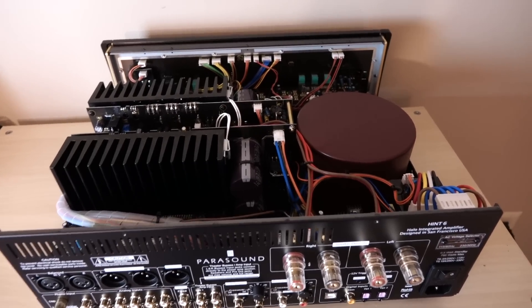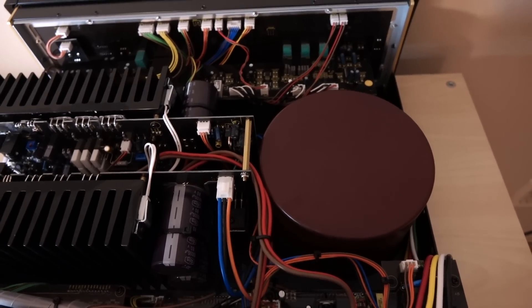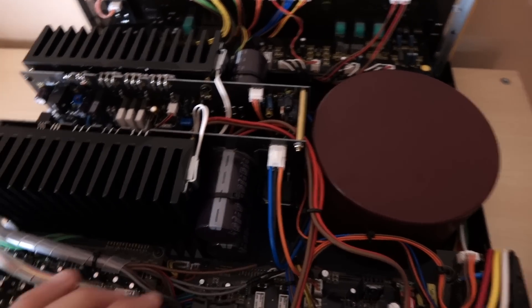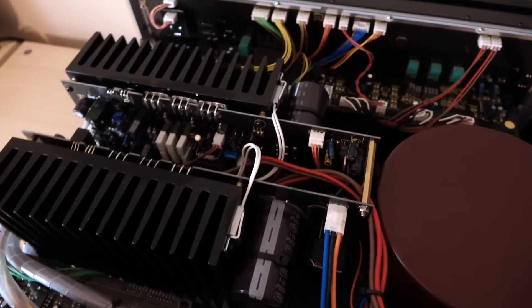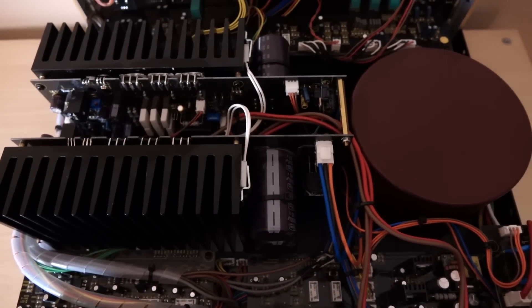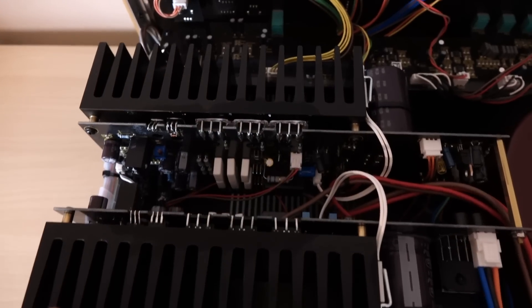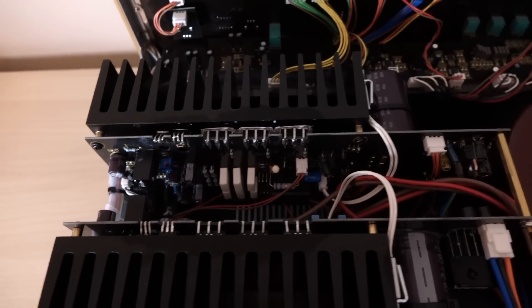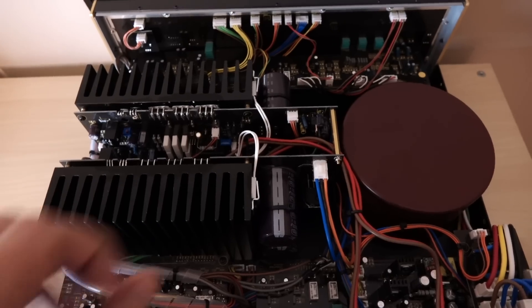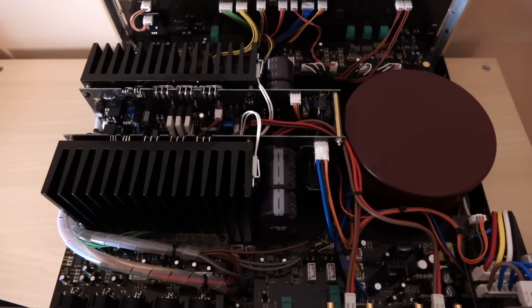Going handheld for the internal section: the first thing I want to draw your attention to is a cover that hides a large toroidal transformer. Moving on, we have output capacitors — I believe roughly 40,000 microfarads of output capacitance, which is okay; not amazing, not terrible, about what you'd expect. We have some heat sinks, and I noticed the transistors are sandwiched between the PCB and the heat sinks, so I can't tell which transistors they use. This is a high-bias class AB amplifier. The Parasound engineering team designed most of it, but John Curl is the one who designed the amp section — so it's kind of a hybrid John Curl design.